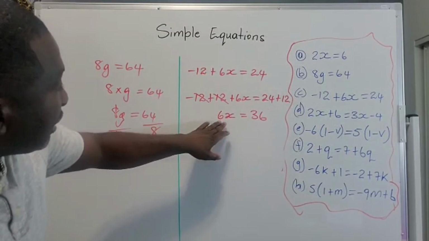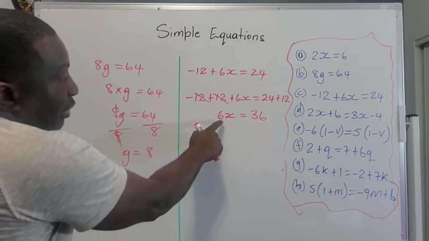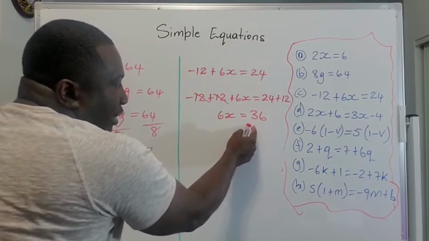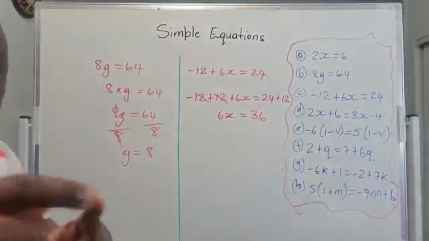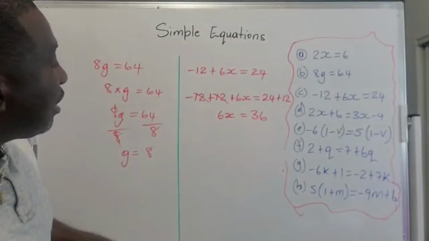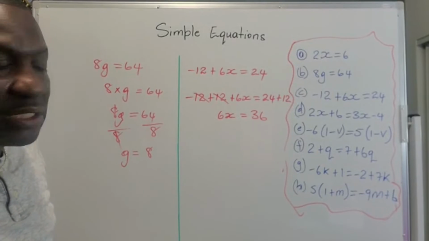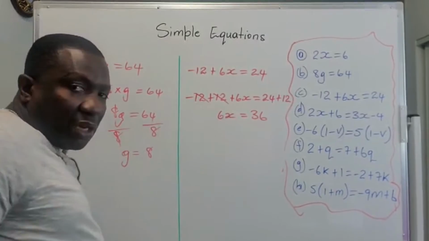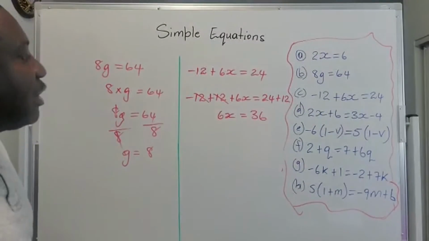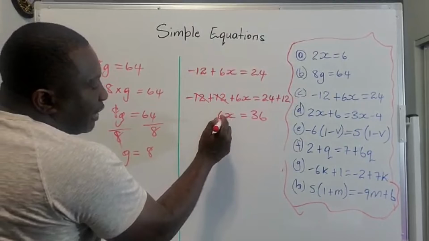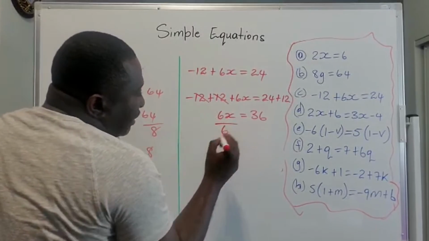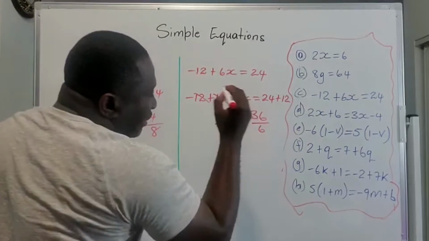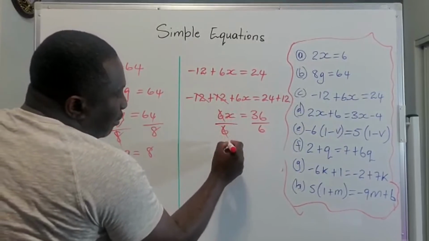Now, what we are simply saying here, there is a number. When that number multiplies 6, the outcome is 36. I can hear somebody say the answer is 6, but let us prove how we are going to get 6. So first, as I said, it's an equation. We need x to stand alone or be independent. So if I do the opposite of multiplication, divide this side by 6, and I also divide this side by 6, that leaves us here with x.